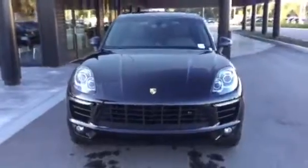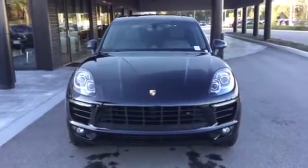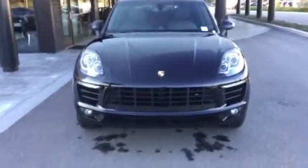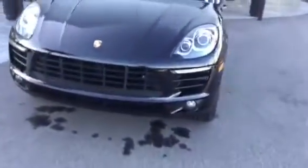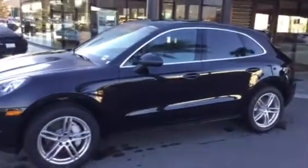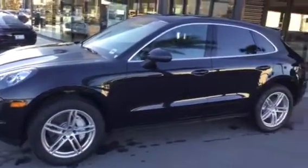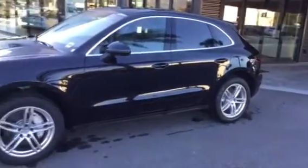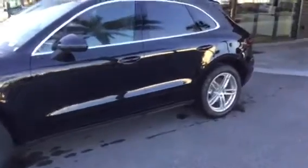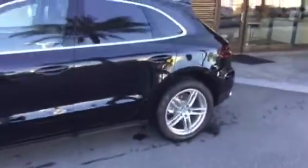I would love the opportunity to have you come up — we'll take one out and drive it, and I know you'll be impressed. If you haven't driven one already, you deserve to. I just wanted to do a quick walk around on it. I also have a couple of the new models, the standard Macan, which are the four-cylinder turbos — definitely worth looking at as well. They're definitely very torquey. Very nice car to drive — I was a little pessimistic about them until they came in, and I'm actually pretty impressed with them, so definitely one to consider as well.